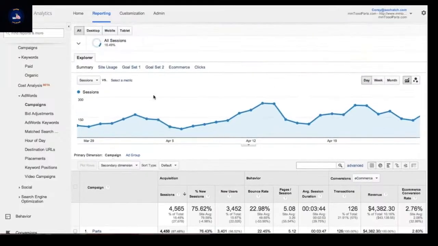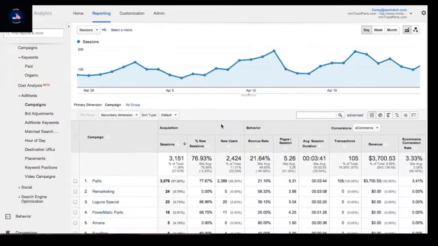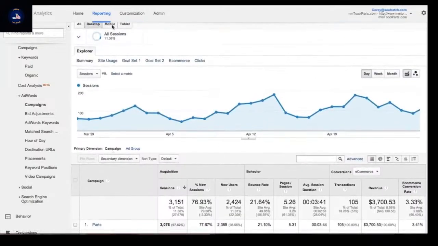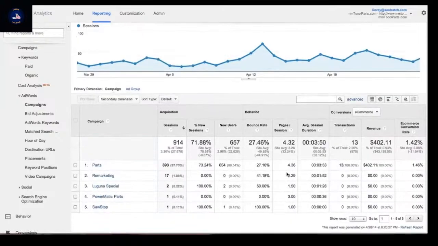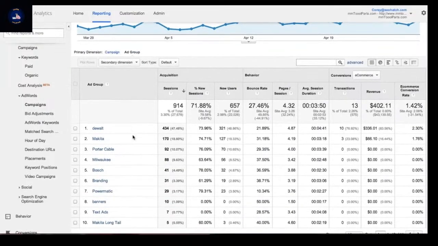Another cool thing that you can do in here is view the data based on the device type. So you can see how it's performing on desktop versus mobile, or if you just want to see mobile, you can do that as well, and you can see that pages per session is lower, average session duration is lower. You can go to the ad group inside of the campaign. If you're familiar with AdWords, this is just one step down from a campaign, and that's how you can group some of your campaigns, and then you can see which are performing the best.